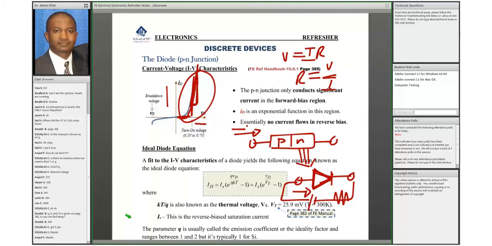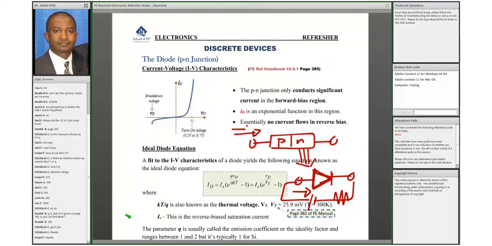We call it the forward resistance. So there's a small forward resistance for the diode, but it's very small, sometimes 10 ohms, sometimes even less than 10 ohms. So the actual representation of the diode, normally you can represent it by a small resistance. Okay, let's go ahead and erase this one here. So that is when it's forward bias.